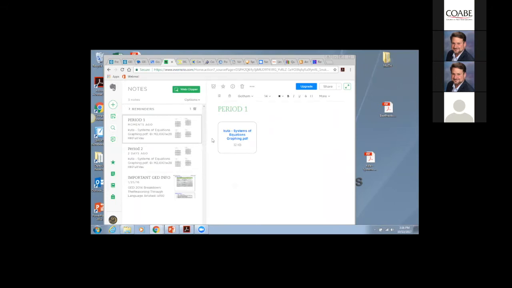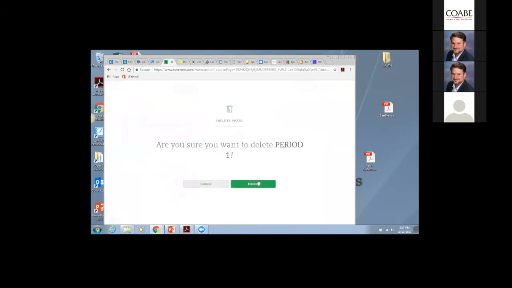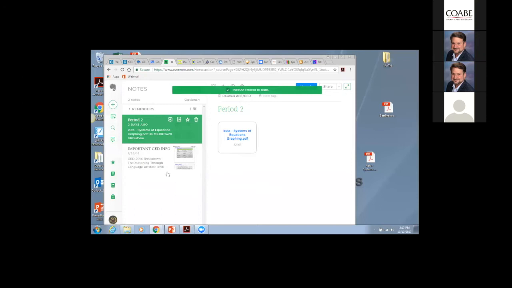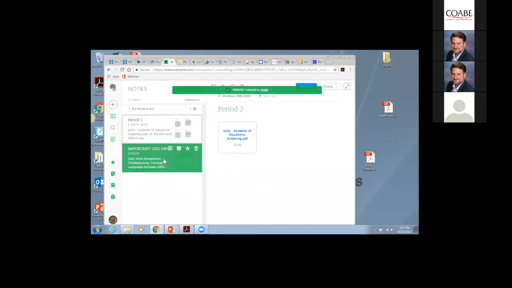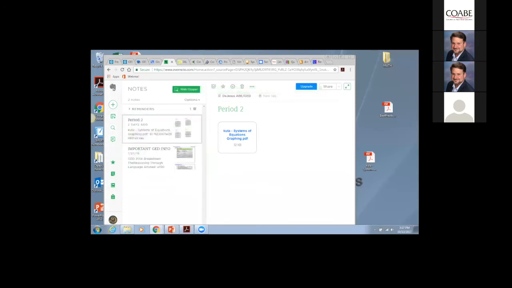And what I really like about this is that tomorrow, when I'm done with this worksheet or this resource or whatever I had them doing, I can just delete it. And then it'll be gone. And so my students won't have too many notes here to sort through, because I do it on almost a daily basis.